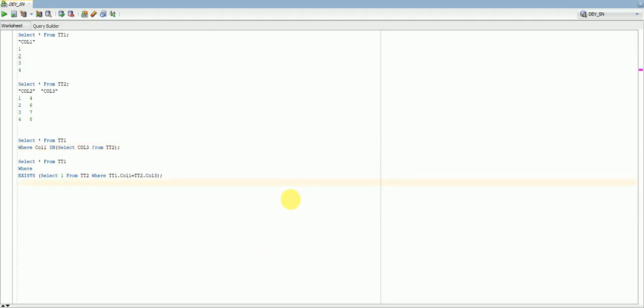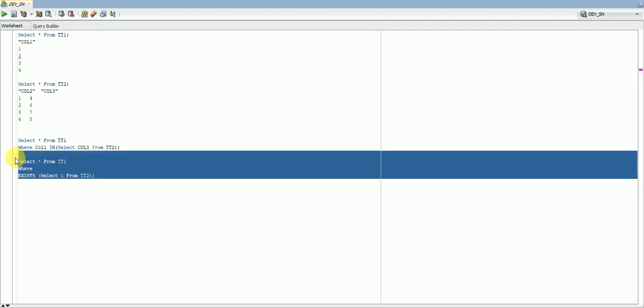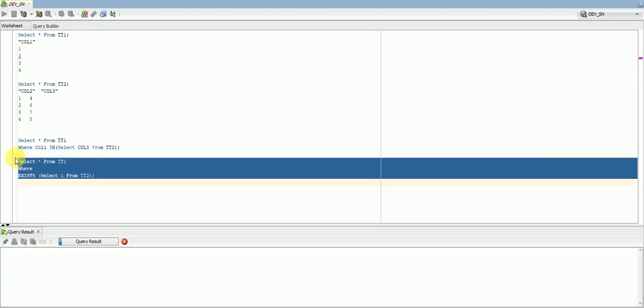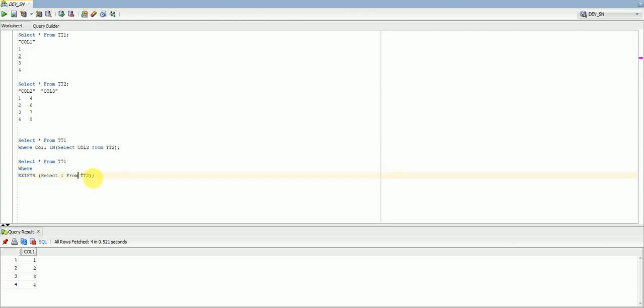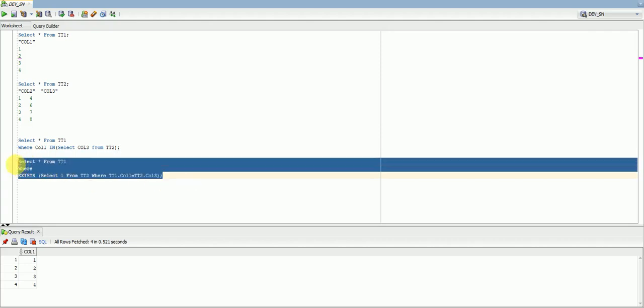Why are conditions important in case of the EXISTS operator? Because let's try to remove this and now execute this. This is going to return all the values from the outer query. It will not match the values returned from the outer query with the values returned from the inner query. So you will have to provide proper conditions while using the EXISTS operator. Only in that case will you find the expected result.